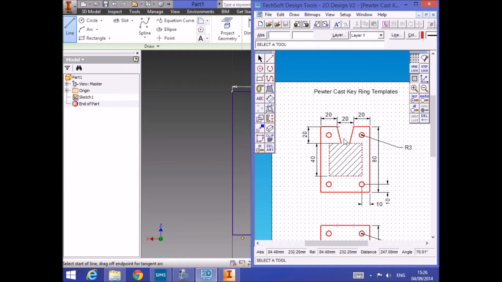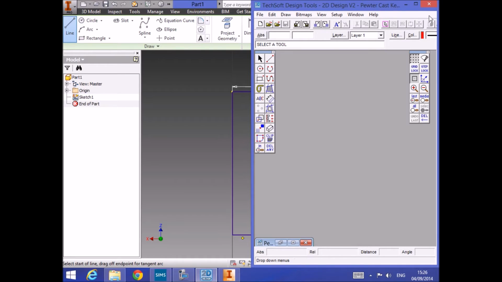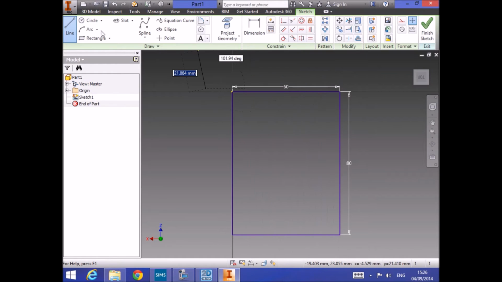Okay, we'll produce an angle in a little while, but what we're going to work on is trying to work out where these points start and finish. So we can see they come in 20 millimeters from each point. So if I go back to my drawing over here on Inventor, I'm going to choose the dimension tool here, and I'm just going to select a dimension from one side.